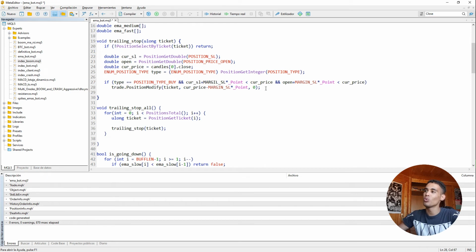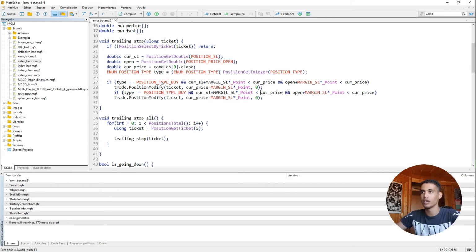Okay, perfect. We need to do the same, but in the case of a sell. So how do we do this? Okay, let me do this right. Perfect. So yeah, here instead of an if, we should put else if. And here we don't need to check the buy because, well, let's check if it is a sell. Let's put here a sell.